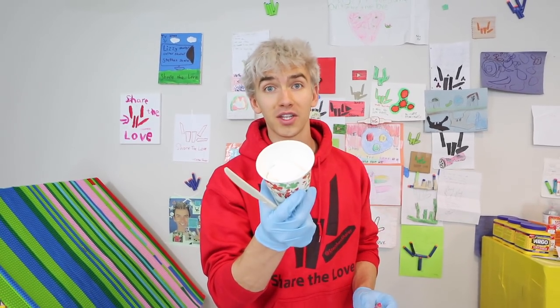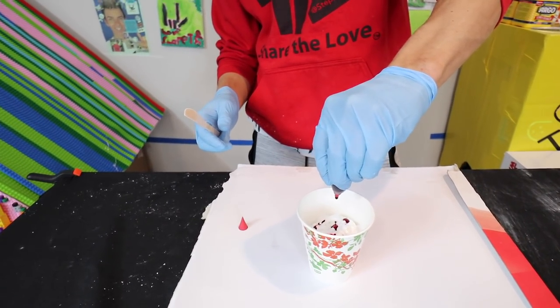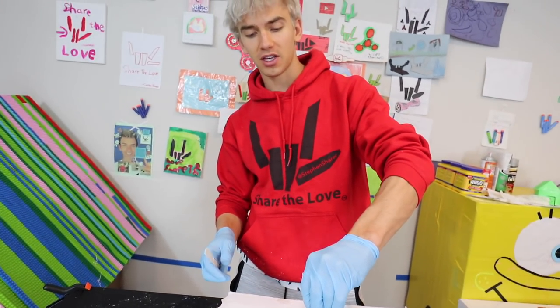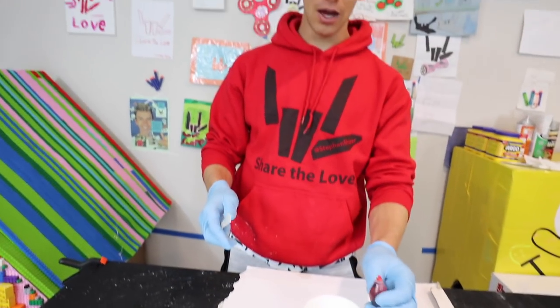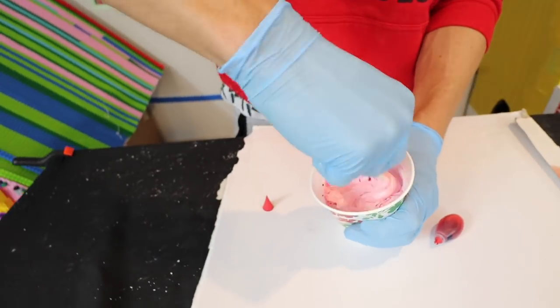Step one, we got all the silicone in this cup. Step two is to take the food coloring, stick it in. We're gonna do a lot of food coloring because I want this to be as red as possible. But I think it's gonna come out pink because white and red make pink. But now let's start mixing it up with the knife.